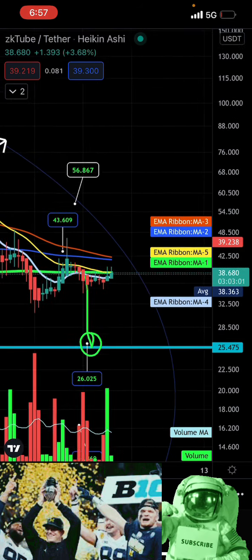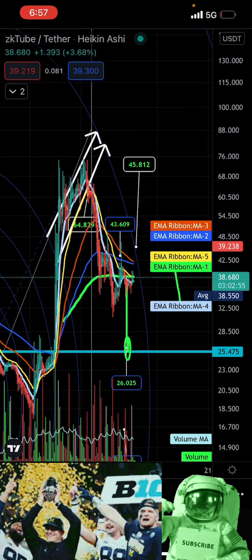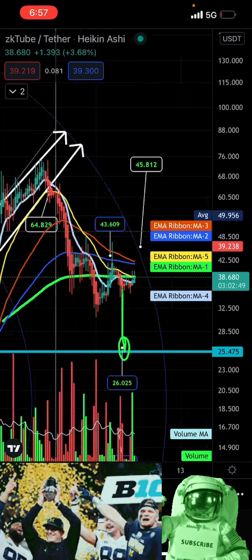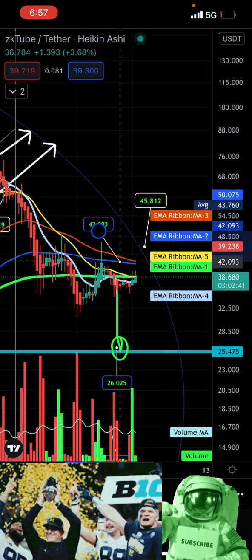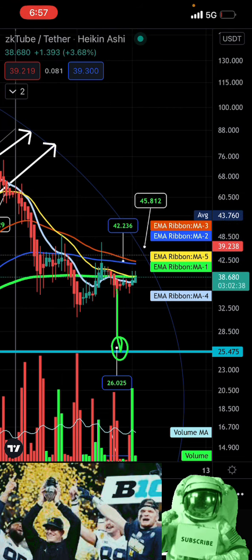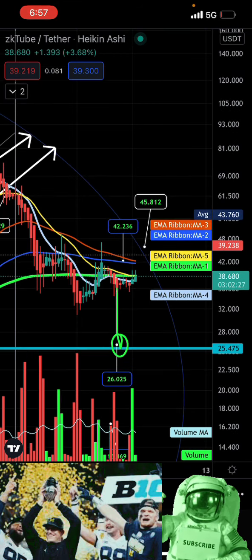So if you want this to be bullish, you've got to break above this ring right here, right? If you break above that ring, you can start coming back to some of your upper resistance up there after you broke out of that falling channel. So you've got to get above that $45.81 ring if you want to get bullish. If you're going to continue to be bearish, you're going to get chopped down by the 100, 250 day moving average right there and trade down to 26 cents. So that's what I would watch out for. $25, $26 is your underneath support, and $45 is major overhead resistance, and the midterm resistance is about 41, 42, right?